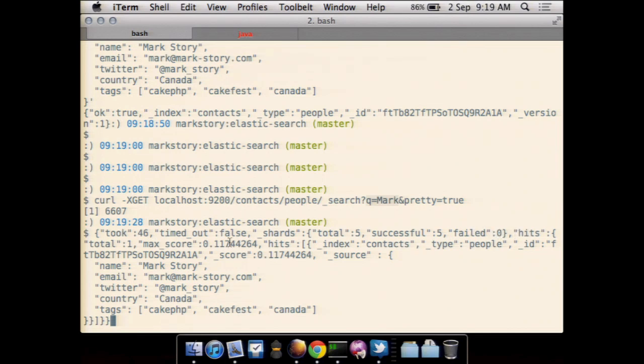None of them failed. There was one hit. The maximum score is based out of 1, so it tells you the relevance, and you can do relevance-based searches. There was one hit, and then it lists out the hits that it found. So this is a single document inside the hits list, and the hits list will have all the documents that matched your search. When you get a response back from Elasticsearch, you strip off all the padding and go into the hits, and that's the documents you actually wanted.